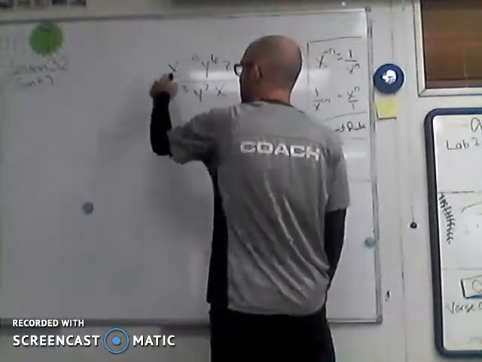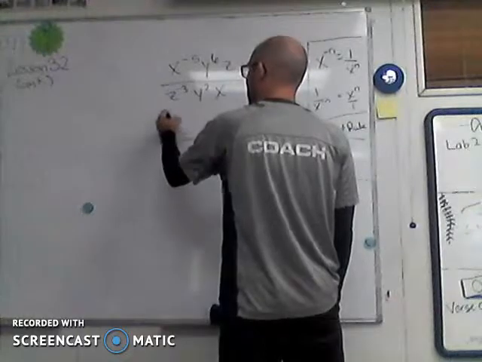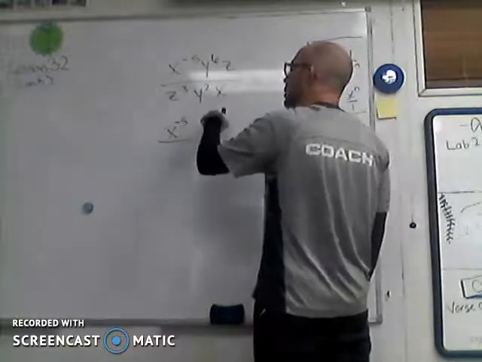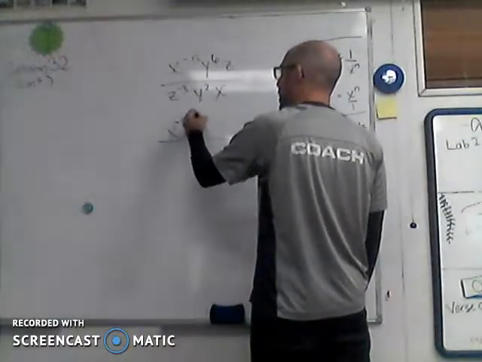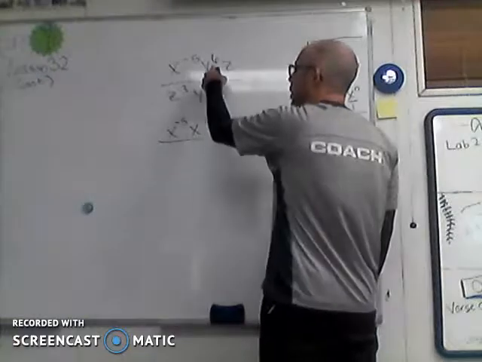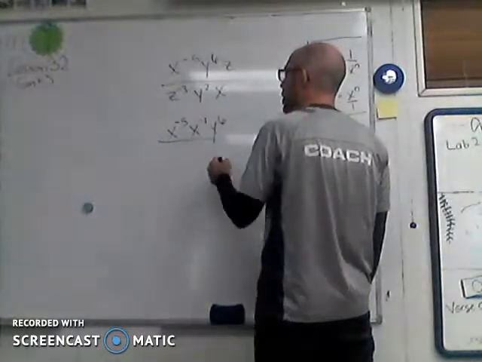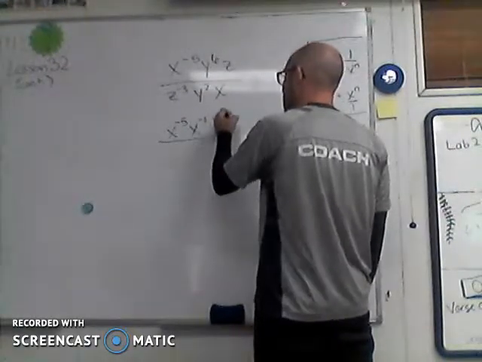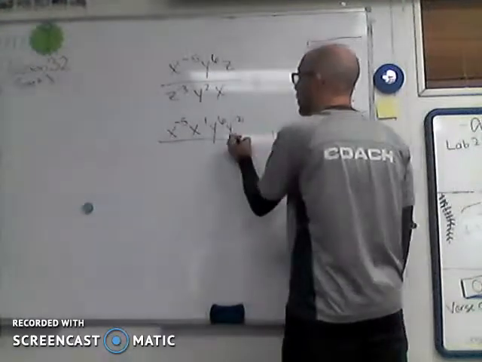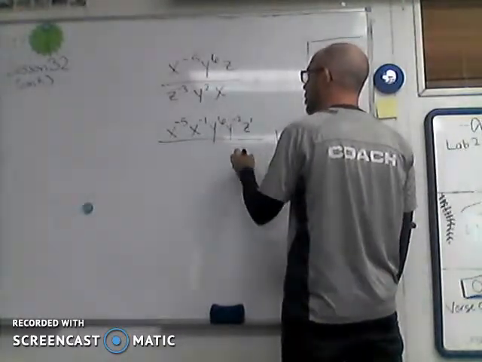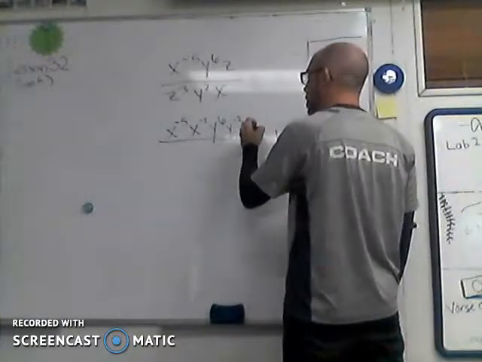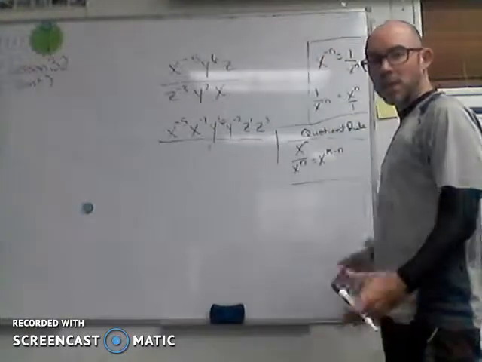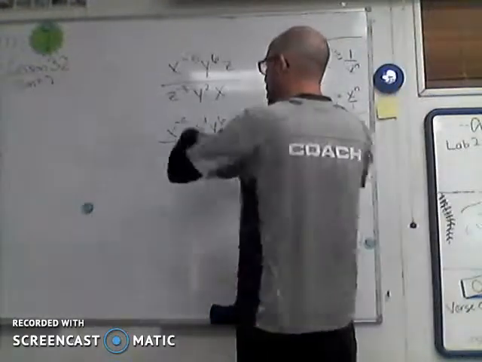And this will be my last example. So that x up there is going to stay up there for now, even though it's got a negative on it. This x is x to the 1, and when I bring it up, it becomes x to the negative 1. This y is up there, it's just going to stay. This y is a positive 2, but when I bring it up, it becomes negative 2. And then I've got a z up there, that's a z to the 1. When this z comes up, its sign changes and becomes z to the 3. Everything now is over 1, still a fraction, but everything's in the numerator.